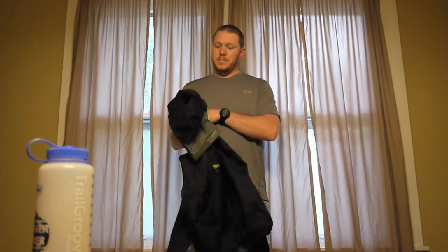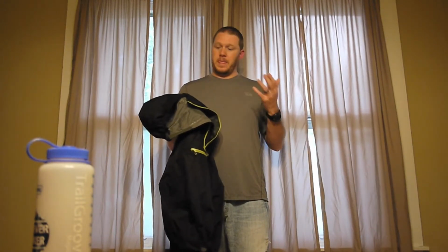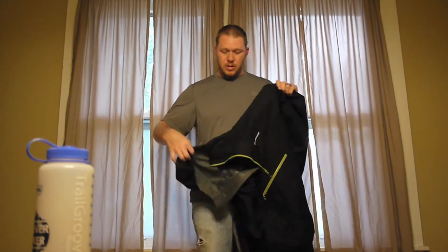I want to say that this is made out of Pertex Shield Plus. I do have my Go Light Timolo, which is the older Timolo, and it's also made out of Pertex Shield. It's actually done a pretty good job. The only reason I didn't carry it is because it weighs 10.8 ounces. But anyway, this is the Montane Minimus Smock in extra large.